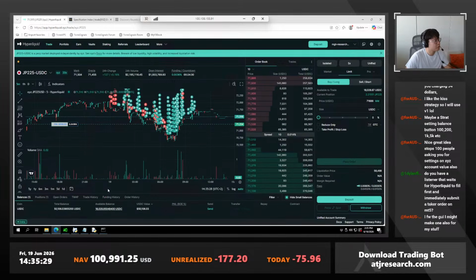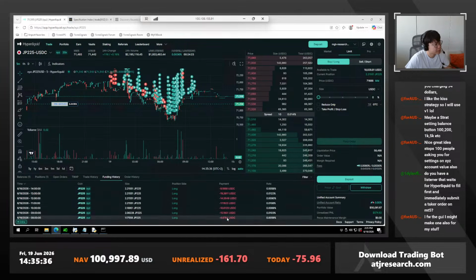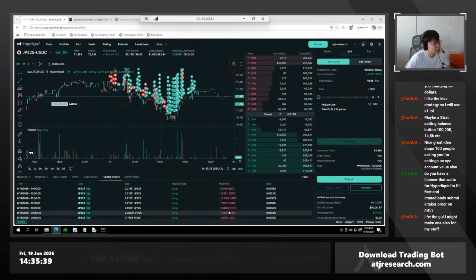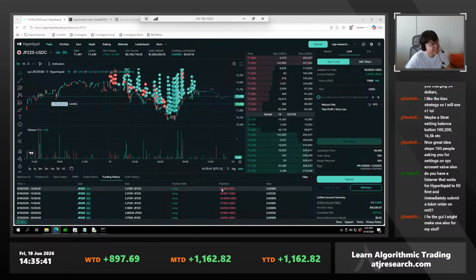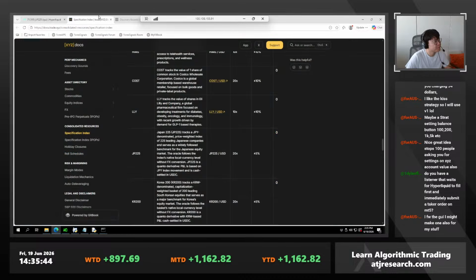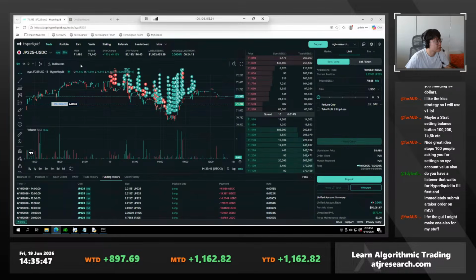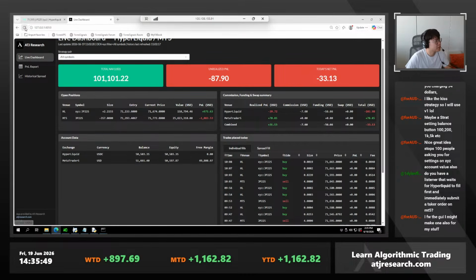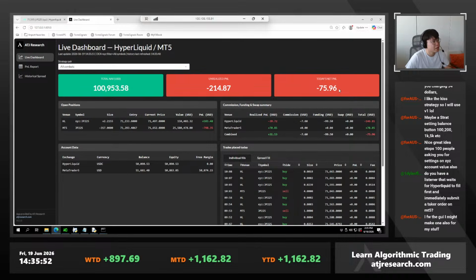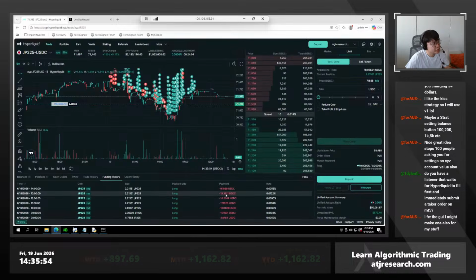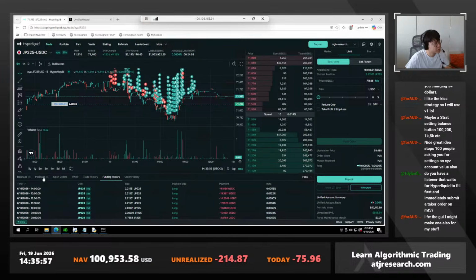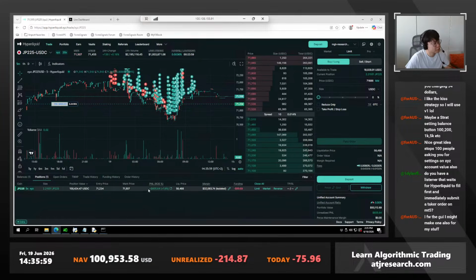I can close JP2 to 5 here, and it seems like the funding rate is sort of decreasing. So I'm not too worried now about having bad funding rates. But if you see minus 15, minus 10, minus 17, minus 14, minus 19, minus 10, it kind of adds up to the losses. So now if we check my current floating P&L on the large account, I'm down minus 75, and that is mainly due to the funding rates, right? But if we close this trade in a realized profit, which definitely can happen, then we're still going to be looking at a profit anyways.